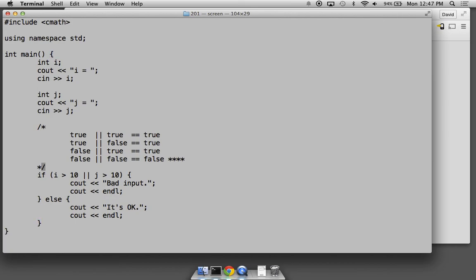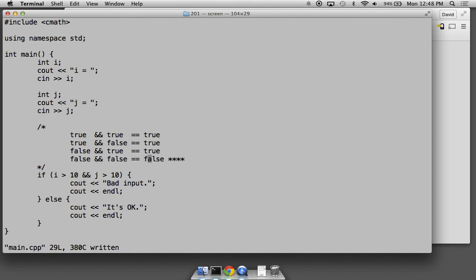But let's wait a minute here. Let's try something else. Maybe we want I to be bigger than 10 and j to be bigger than 10. If they're both bigger than 10, we'll say bad input. So what is going on with this and?